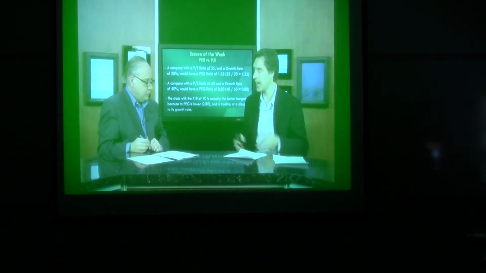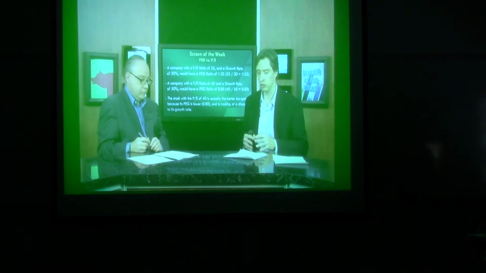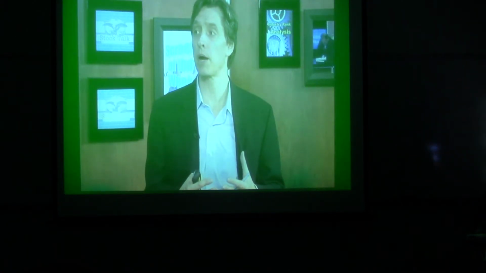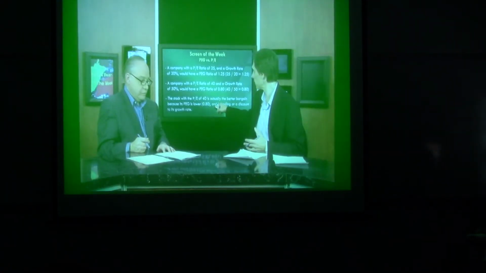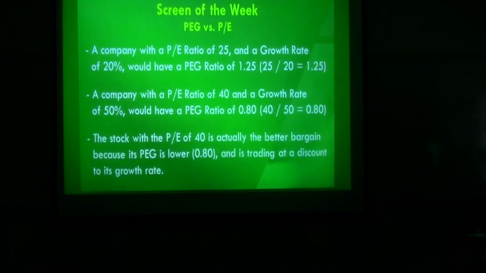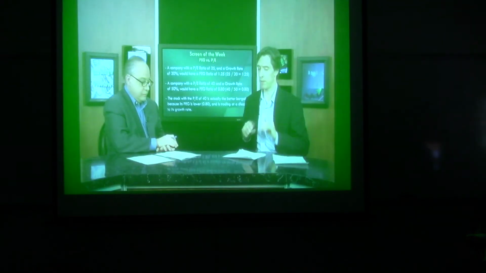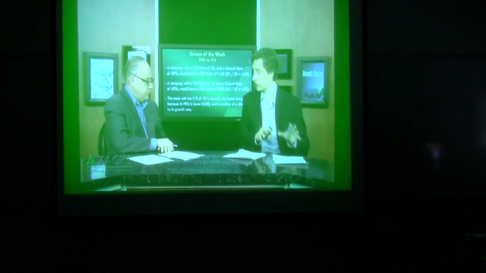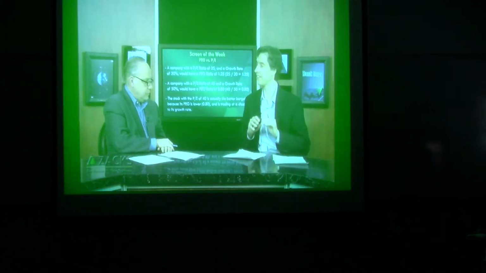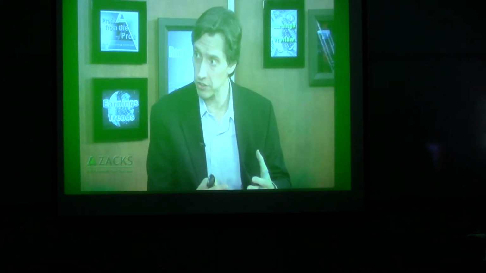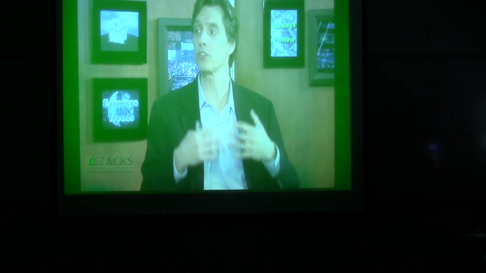Traditionally, an investor would look at the stock with the lower PE ratio and determine that to be the better value. However, when you're using the PEG ratio, I think you're going to come up with a different conclusion. If you see that last block of text, the stock with the PE ratio of 40 is really the better value because the PEG ratio is lower, which shows that it's trading at a discount to its growth rate. In other words, the lower the PEG ratio generally is considered to be the better thing because the investor would be paying less for each unit of earnings growth.